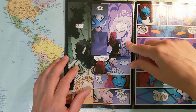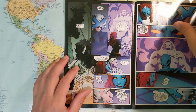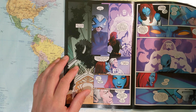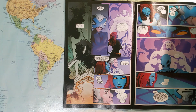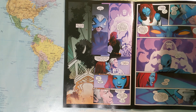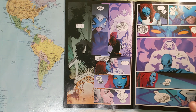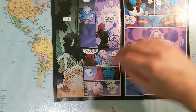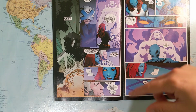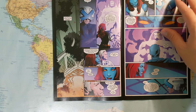And Mystique says, most of it's beyond my ken, but it looks to me that your belief that Nimrod comes from the mother mold is wrong. There's a scientist there, Alia Gregor, who's building something that looks just like one. And Magneto says, I really like this. This is where Mystique's character in this book outsmarts him a bit.